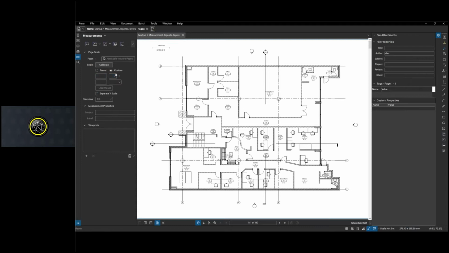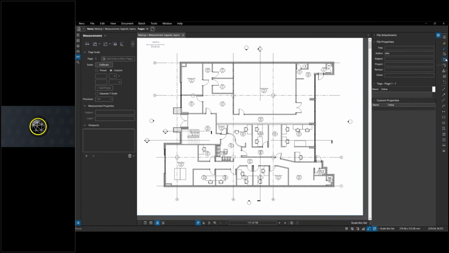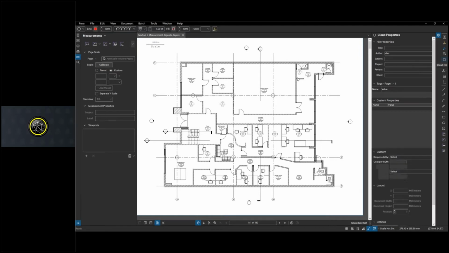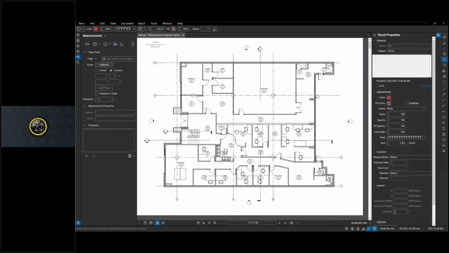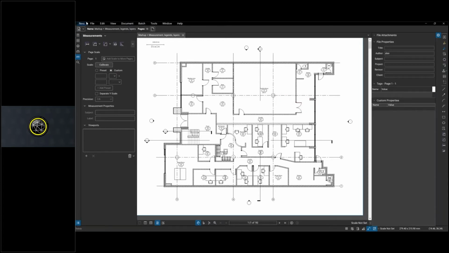All right, so move on to some of the markup tools and some things you can do with them. So there's a whole range of different markup tools, obviously. I'm just going to show you some things to simplify your workflow today, a little bit of how you do things. Just the first one, so typically a lot of people put clouds around things. Oh, sorry, I've changed a setting. That's made things go curvy. 1 second, guys, sorry.